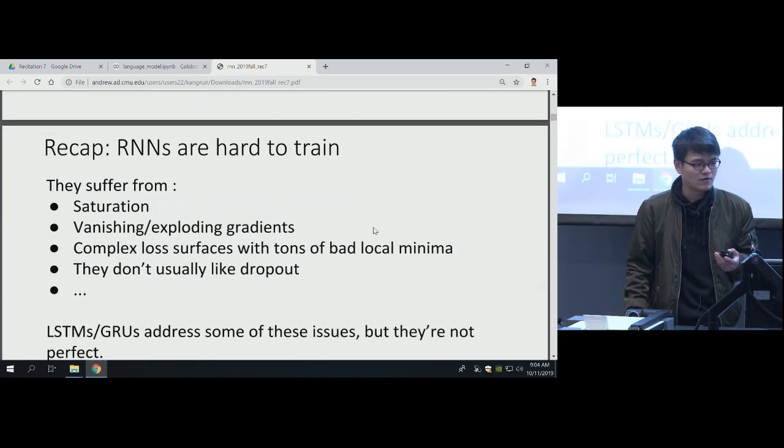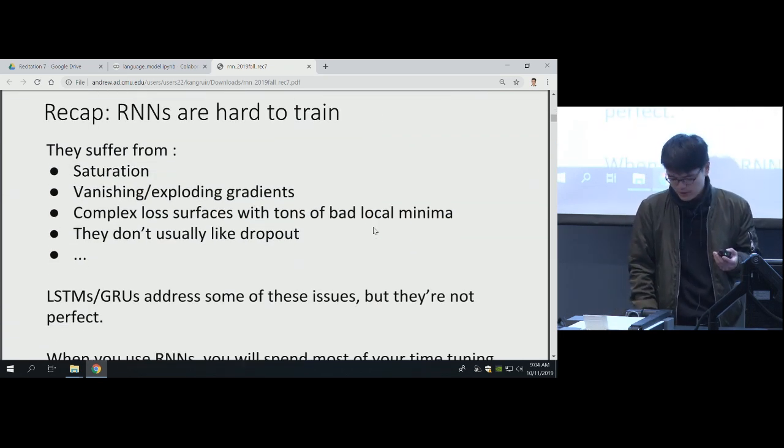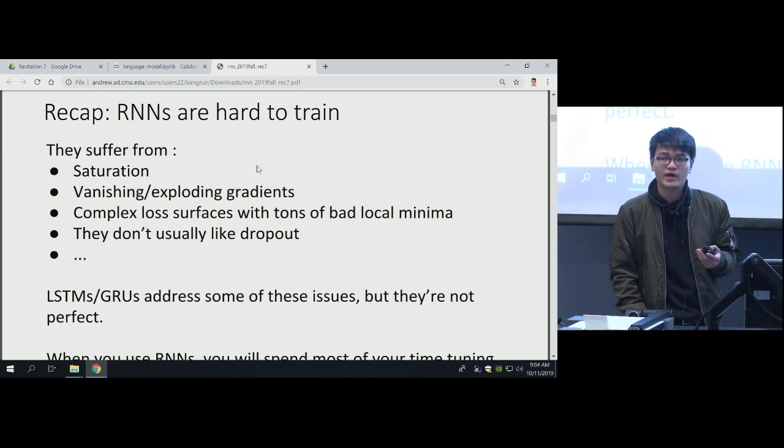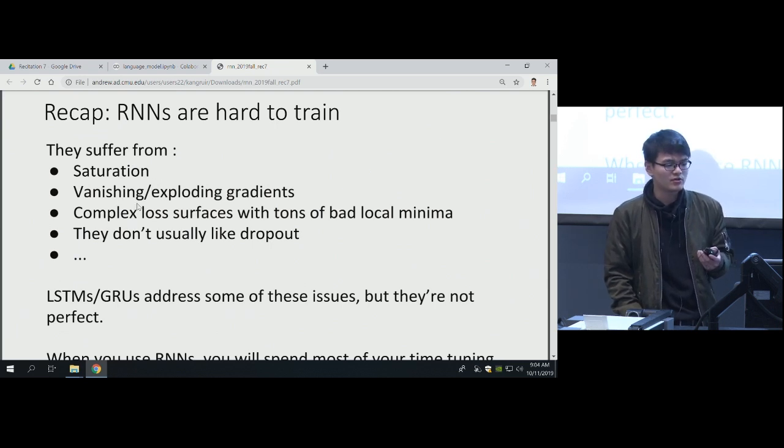Okay, so actually, recurrent neural networks are very hard to train. They suffer from saturation and vanishing and exploding gradients.